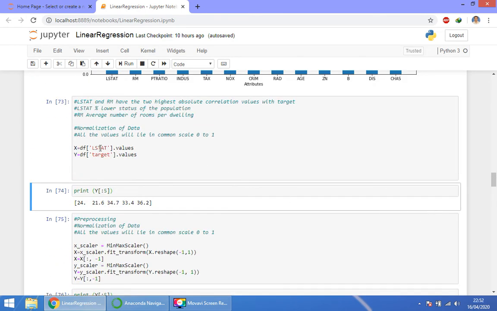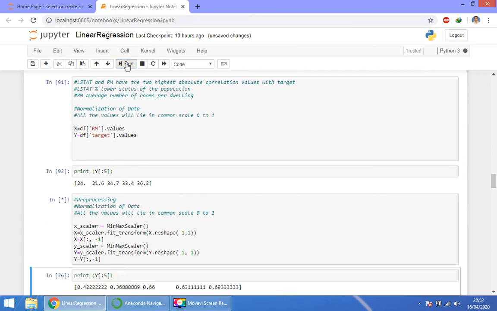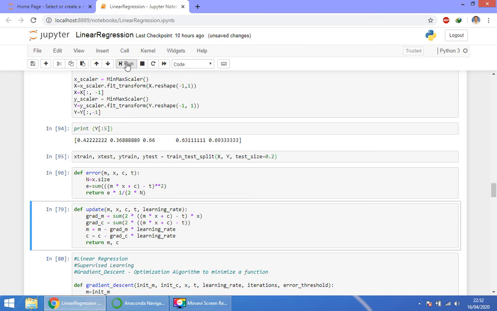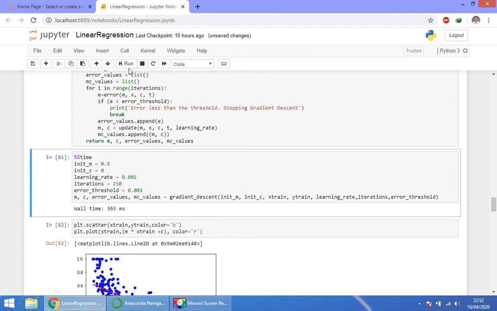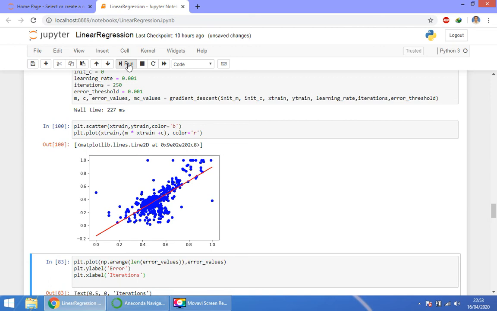We can change the attribute selected here for predicting the cost. We have used LSTAT, the one which is highly correlated with the target price. Now we use the second attribute, which is next highest correlated with the target value after LSTAT. We check it step by step how it is reflected in the other values. So this is the graph. In this case, the graph we have got is directly proportional.